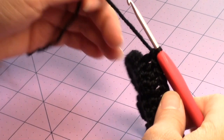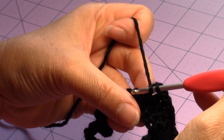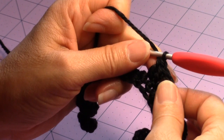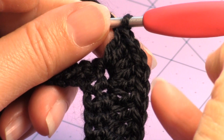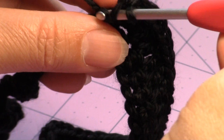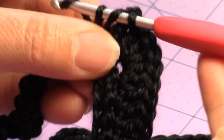So the next corner, you're going to make one double crochet, five double crochet into the next stitch. So five double crochet into the same stitch for our third corner. So after you make the five double crochet into the same stitch, you're going to make one double crochet into the next 12 stitches. So one double crochet into each of the next 12 stitches, and then that will bring us to our next corner.